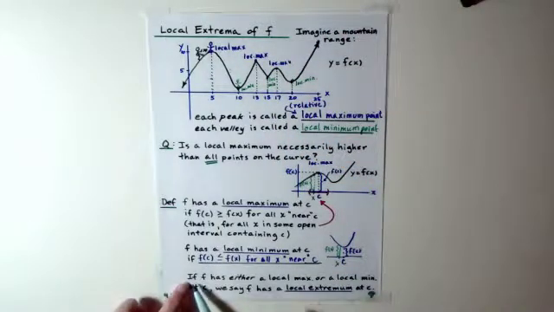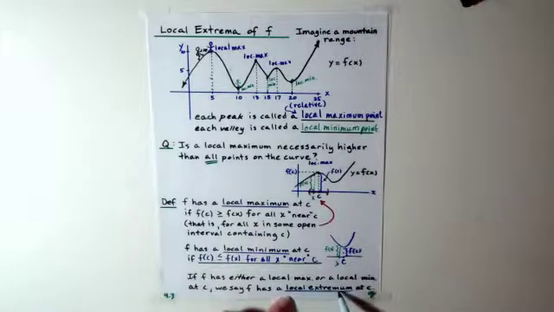And in general, we say that if f has either a local max or a local min, one of those two, we have a general term to talk about local max and local min as a group. Then we say f has a local extremum at c. So a local extremum means either a local max or a local min.